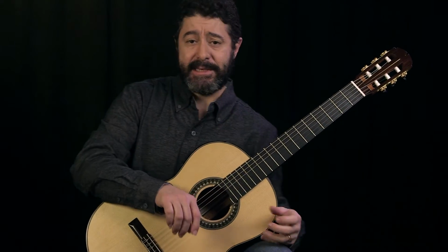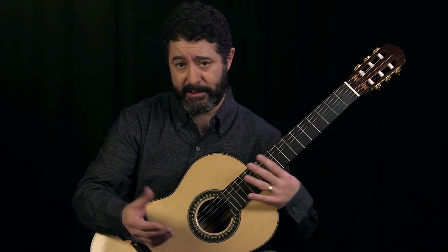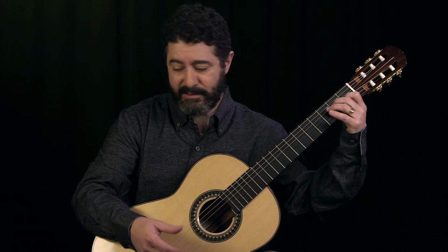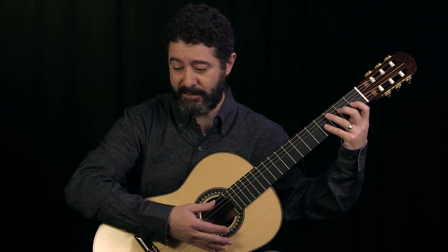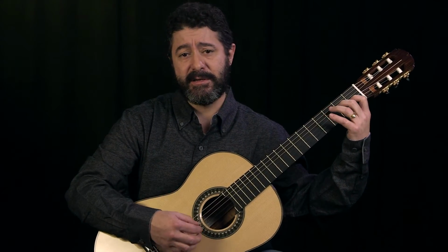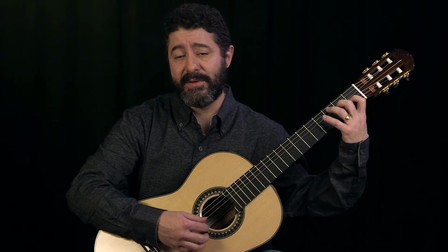So here's the whole piece as a continuous piece. You'll notice both parts. I hold that last chord that I just strummed, and then I'll start the middle part, which is a little bit slower, and I'll return to the fast part. And I'm going to play it more at a performance-like tempo so that you can hear what it's like. You're not required to play it at this tempo or speed. Whatever works for you to keep it smooth and steady.